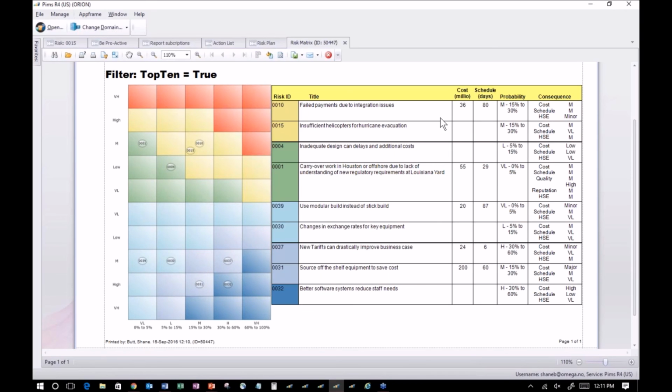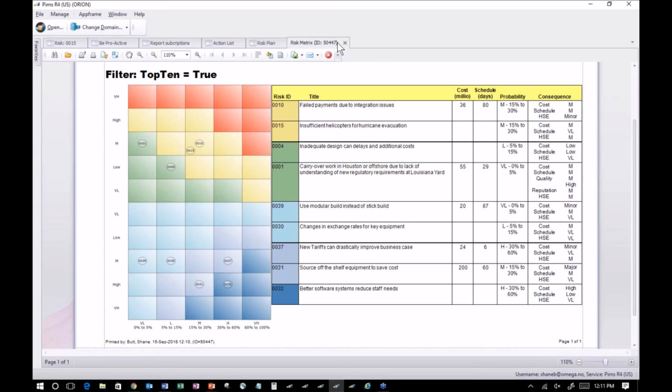Their ID, the title, cost and schedule impact, the probability that these will occur, and the ratings of both the cost elements, the schedule elements, and the health and safety. Okay, and as we talked about before, where it shows up in the consequence axis is governed by the highest of those particular consequences.